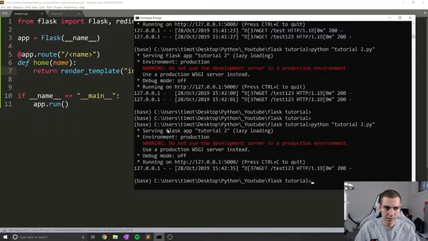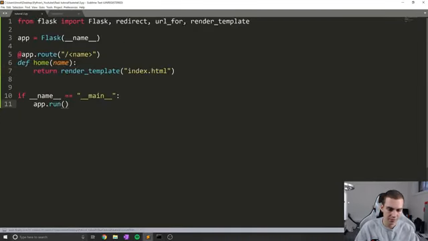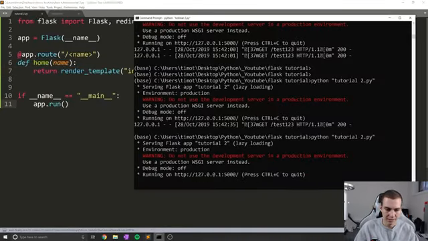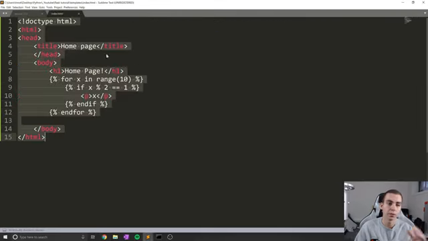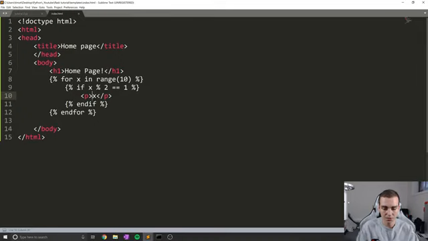Let's rerun this. Let's make sure that I've saved both these files, and let's see what we get. So refresh, and now you can see we get xxxxx, and the reason we get xxxx rather than getting 1, 2, 3, or whatever those numbers are, is because I didn't put this inside of a statement. So what I was doing there was just printing out the value x, but if I want to actually print out the variable x, I can put it inside these double curly braces like this, and now this is going to interpret this as a variable rather than actual text and print out the value of x.